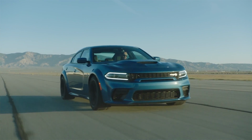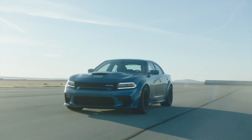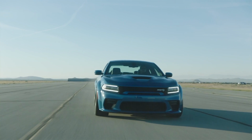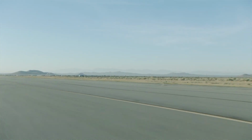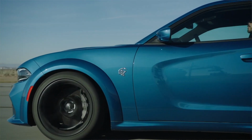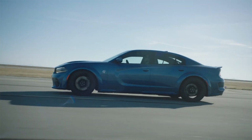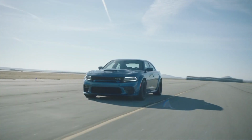So handling, we can confidently say this is the best handling Dodge Charger Hellcat that we've ever produced. It pulls 0.96 G on a skid pad, which is insane for a 4-door family sedan. On a 2.1 mile racetrack, we were able to coincidentally get 2.1 seconds faster than the outgoing Hellcat, which equates to about 13 car lengths. One car length is huge, but 13 is incredible.